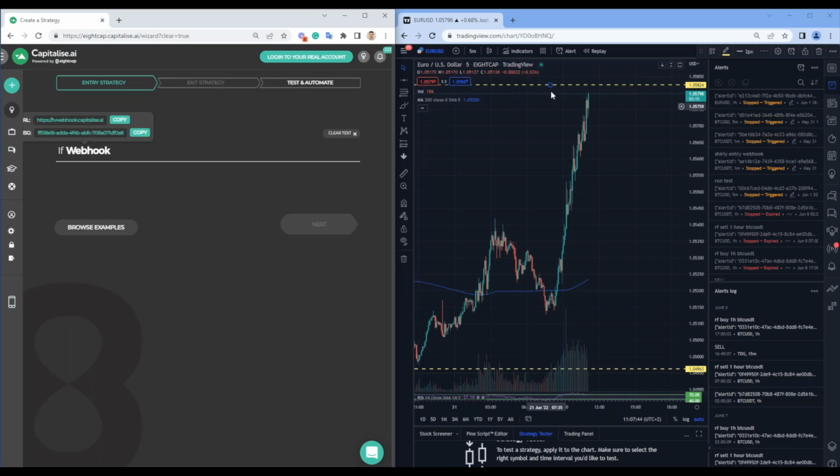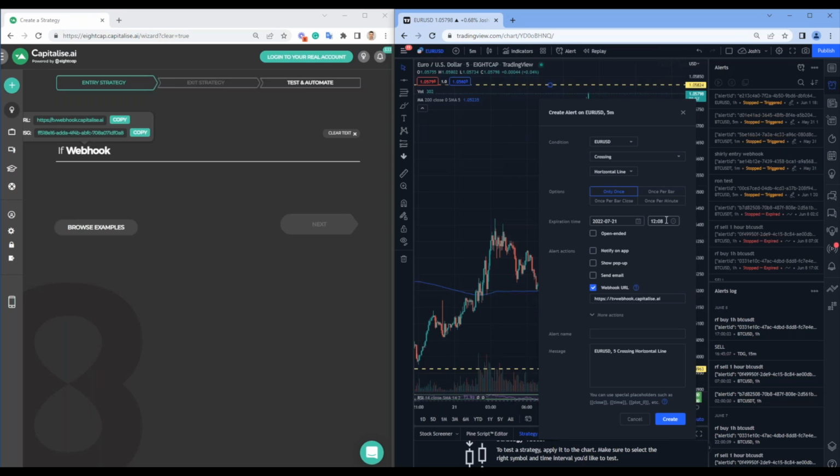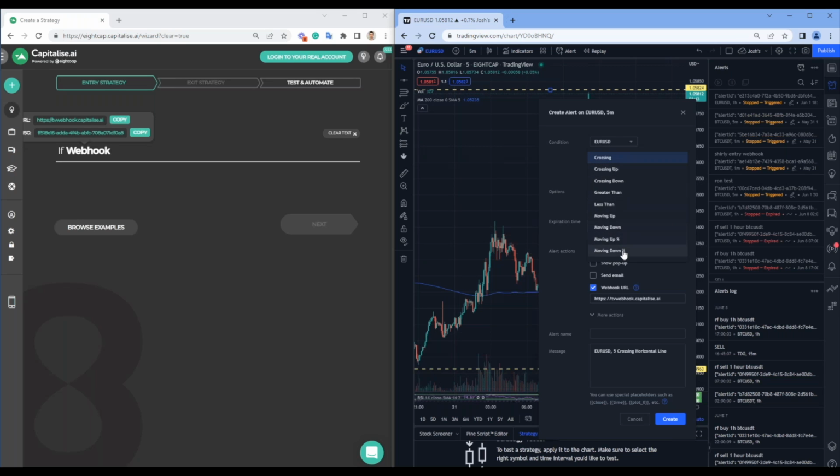And we're going to go ahead now and set the alert. So you can set an alert up here. You can also set an alert on the right-hand side here. You can just add one there. Or you can right-click on the line and add an alert here. And then we're going to go ahead with our conditions. And our first one's going to be really easy. We're just going to look for the price, the euro dollar, sorry, to cross the horizontal line. We could go crossing up or down, less than. There are specifics that we can look at when setting these conditions. But for our first one, we're just going to use a very basic one of crossing the horizontal line.